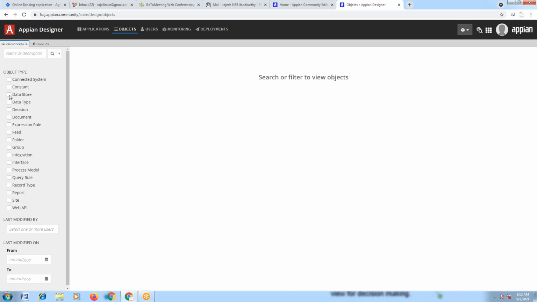Last but not least, you could see an option called Web API, Web Services API, where we can connect with other applications. The best example I could give is LinkedIn or Facebook nowadays, where you don't need to sign up.